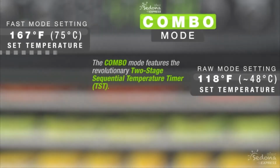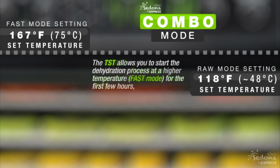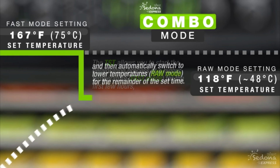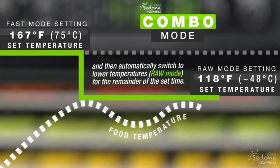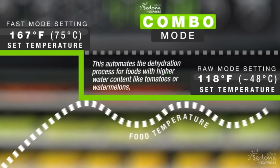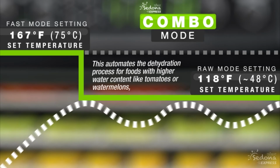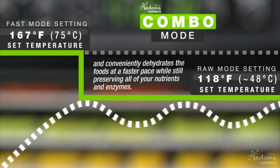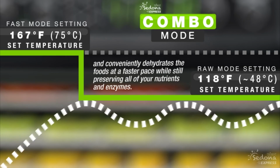The combo mode features the revolutionary 2-stage sequential temperature timer. This allows you to start the dehydration process at a higher temperature, fast mode, for the first few hours, and then automatically switch to lower temperatures, raw mode, for the remainder of the set time. This automates the dehydration process for foods with higher water content, like tomatoes or watermelons, and conveniently dehydrates the foods at a faster pace while still preserving all your nutrients and enzymes.